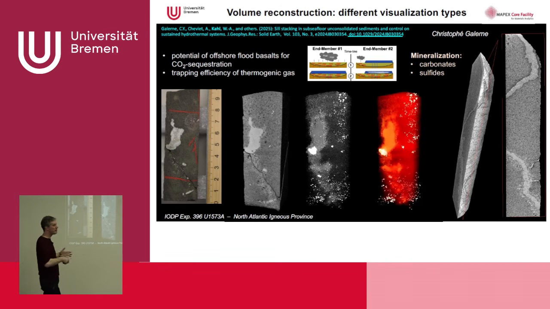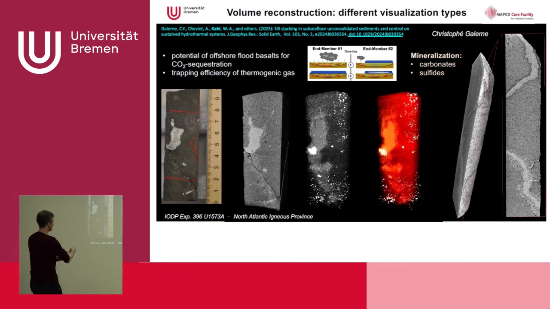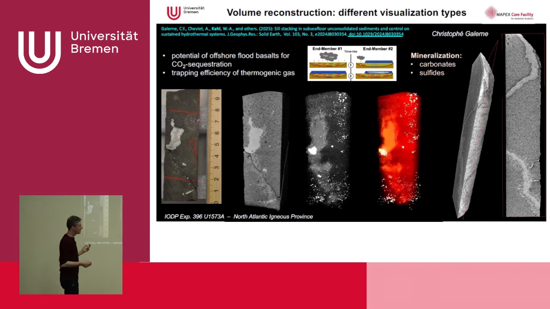And also sulfides that are present in the sediments interact by hydrothermal activity with these basaltic intrusions. And that means it can be a sink for carbon. All these intrusions of basaltic magma in the seafloor can actually be a sink of carbon, which is thought of as a potential location for CO2 sequestration. You can think about it what you want, but of course that's what we can do.